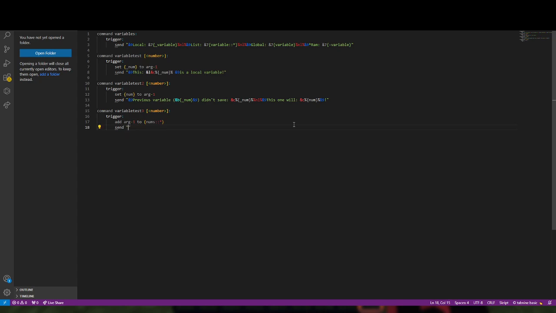Then it will send that our previous variable, which in this case was num, saved, and it will show what the value is, just to prove that it's saved. And then we're going to do a new line, and then a list variable can hold multiple values, and then it will just show that variable there.